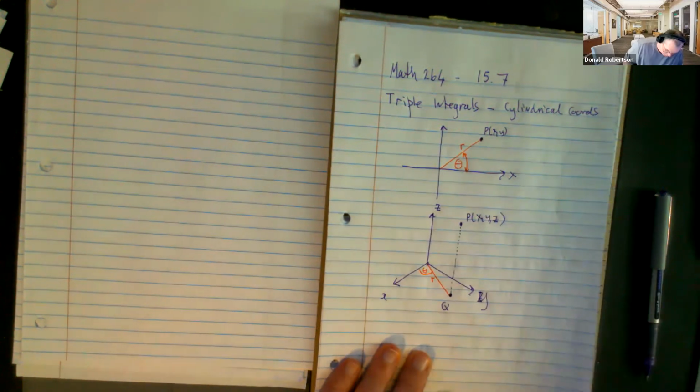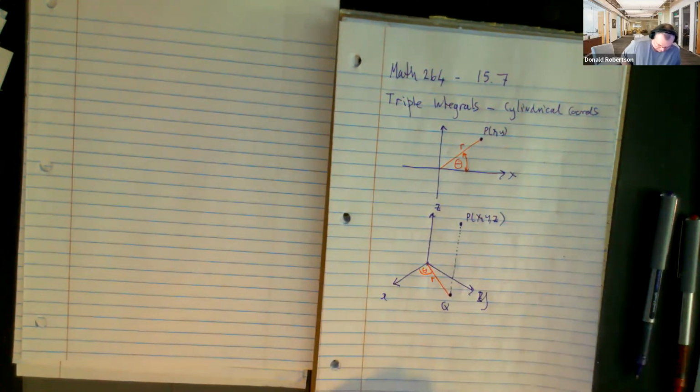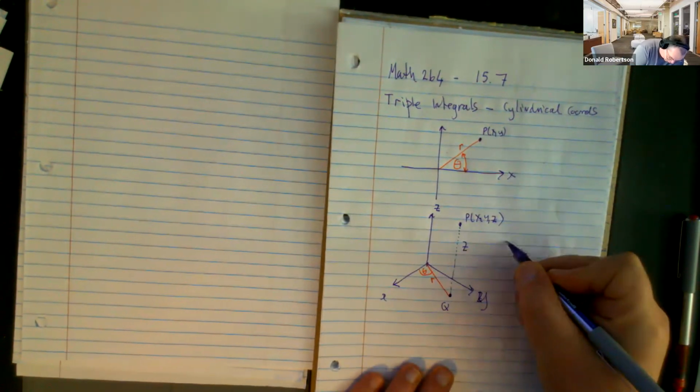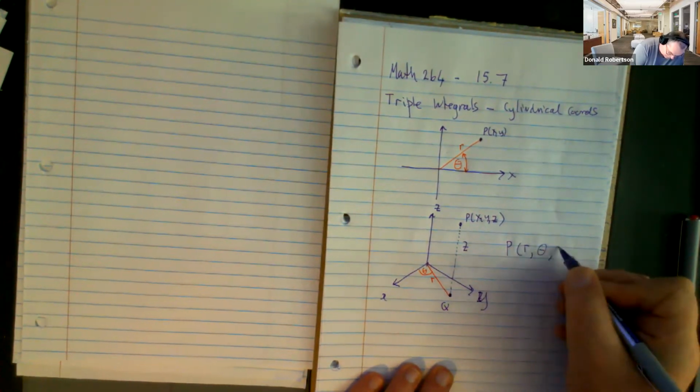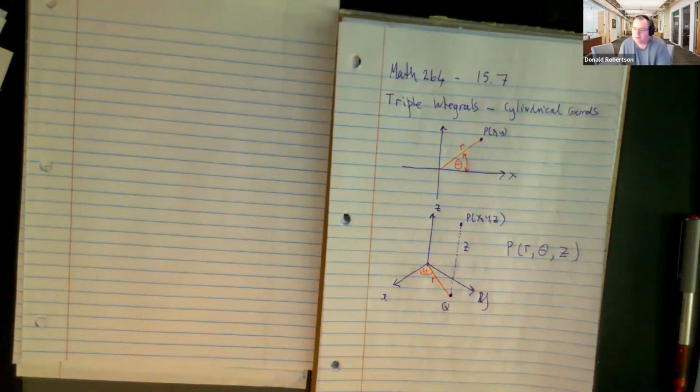You then use polar coordinates to describe this guy, and the Z coordinate is the same. So can you imagine you start on the ground and you go 30 degrees, 5 away from the origin, 50 feet up. So do you notice the Z is still Z? So when you do something in cylindrical coordinates, it's typically r, theta, Z.